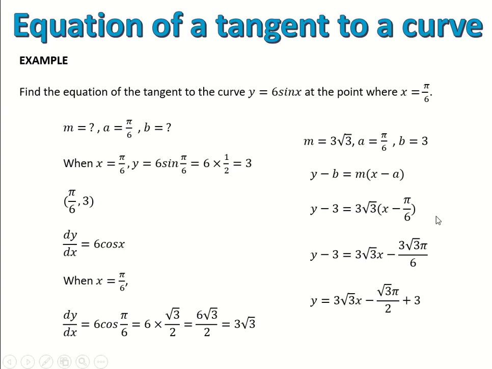There's a little bit in terms of fractions here, okay? So we're going to have to basically do 3 root 3 pi over 6 plus 3. I've simplified that first of all. So 3 root 3 pi over 6 becomes root 3 pi over 2. Okay, and if we're going to add on 3, then I need the 3 in terms of halves, which is going to be 6 over 2. And if I add on 6 over 2, it becomes plus 6 minus root 3 pi over 2. A little bit complicated, that one. Okay, so take your time looking through that one. There's a few stages to that involving different things, but it's just your fractions from National 5.